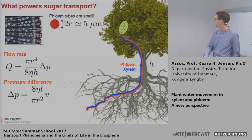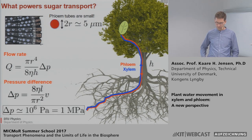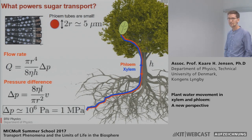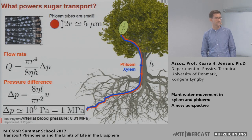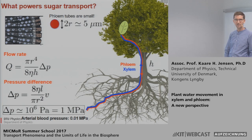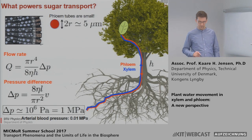And so we can use that to compute the pressure difference. As we did before, we have the viscosity of the liquid here. We have the length of the pipe, we have the radius of the pipe, and we have the speed. So we can use this to compute the pressure difference. It turns out to be pretty dramatic. In this case, you need a pressure of 1 megapascal. That's just to drive the flow inside a perfect pipe, okay? And so this is not 30 times greater than human blood pressure, but 100 times greater than human blood pressure, right? So this is really a remarkable feat of engineering to design this pipe network that runs at such an elevated pressure, okay? So how do you generate this type of pressure?